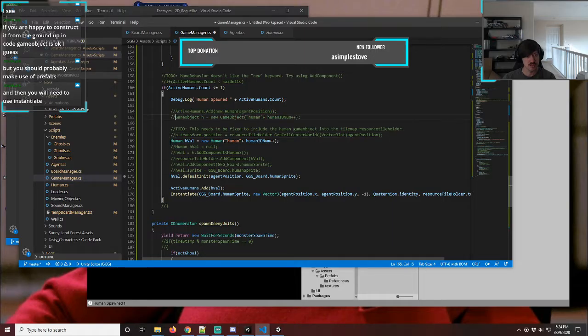Let me just remove these game objects, or all references of the game object here for now.